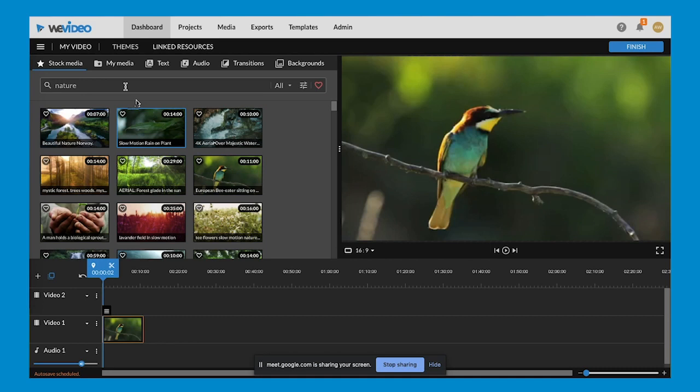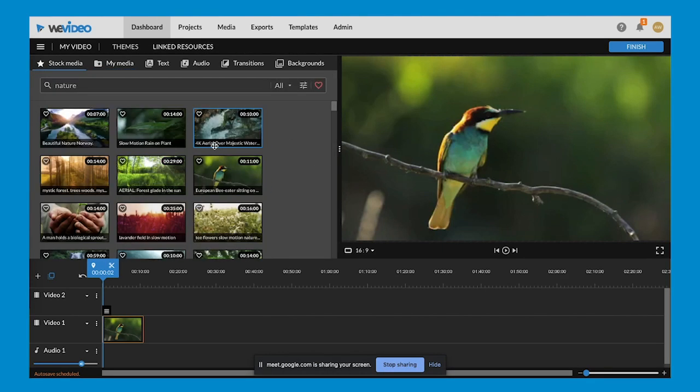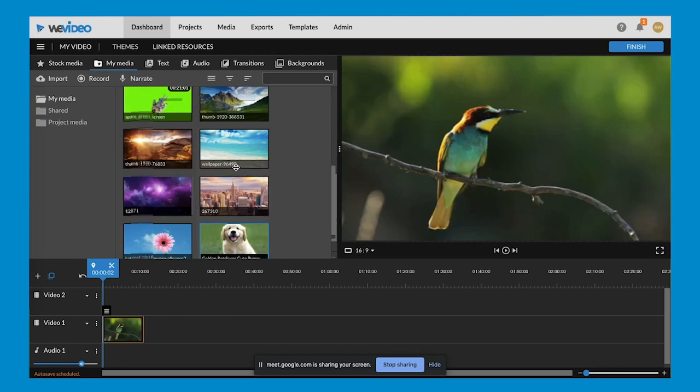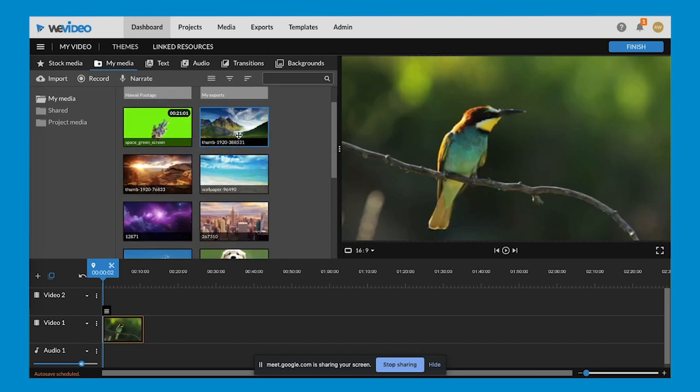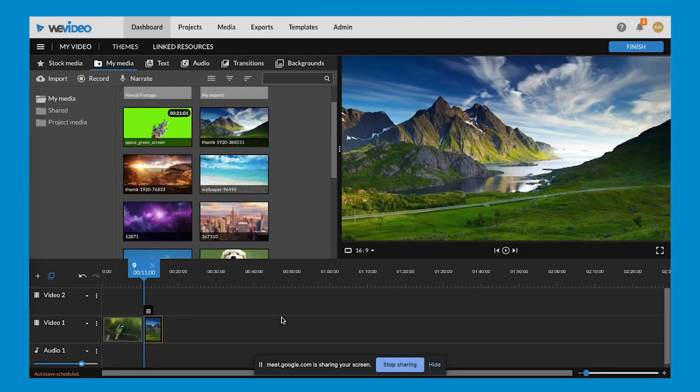Anytime you want to import and use your own content, which you definitely will at some point, that'll be found in the My Media tab. This is the same Media tab as the one we saw earlier in this webinar. The only difference is it's easily accessible within the editor, so you don't have to go back between tabs. Adding content from your Media tab is the same concept as adding from the Essentials library. You just click it and drag it in. Whether it's a picture or video, it's applied the same way.